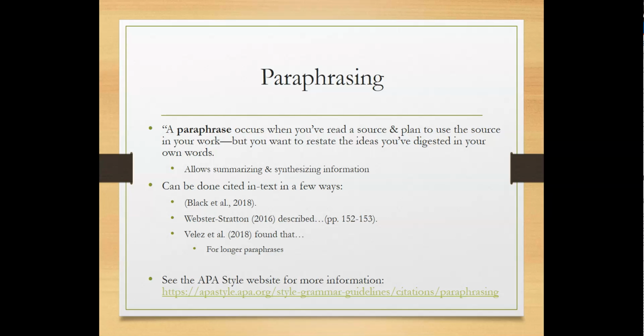And of course, the APA style website does have more information on paraphrasing. The link is here. Again, ultimately, some disciplines are going to want you to paraphrase more. Some might want you to use direct quotations more. Some might not care. They just want you to utilize research critically. Ultimately, just make sure that whatever is required or recommended for your discipline, you do it correctly, and make sure that you're as consistent as you can possibly be.